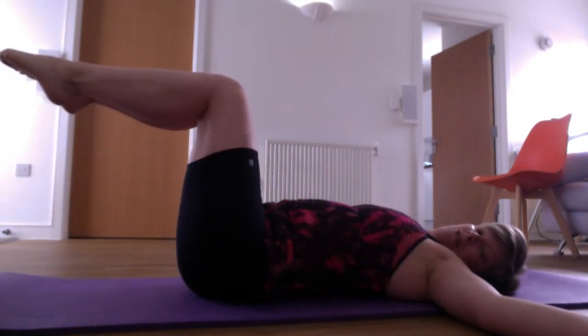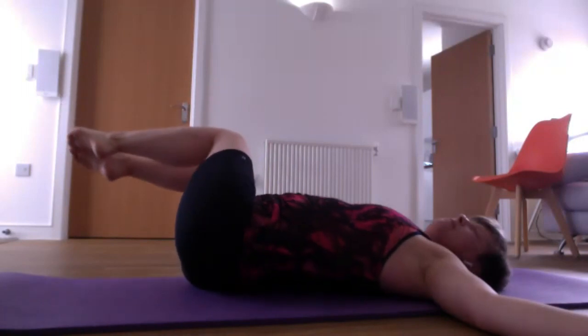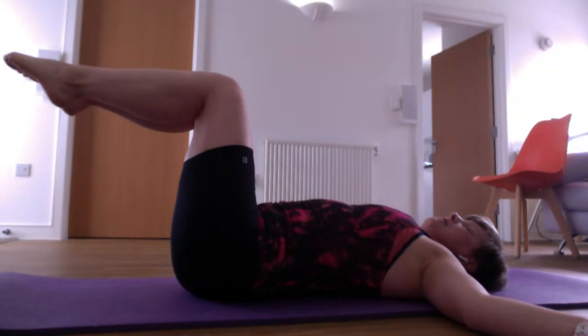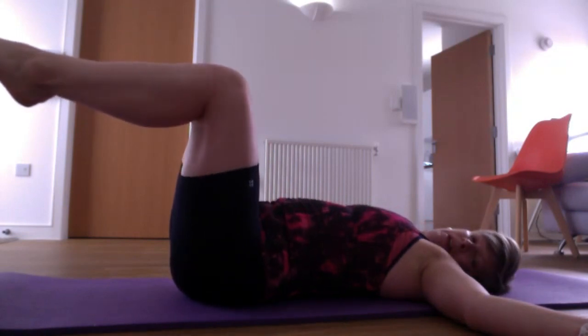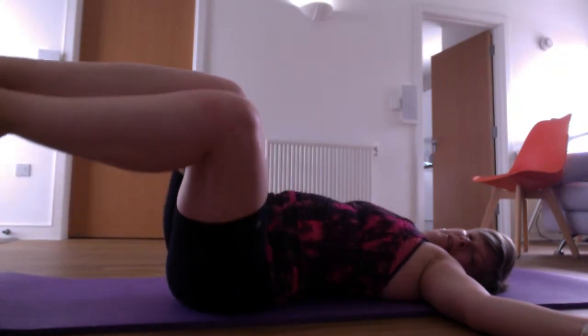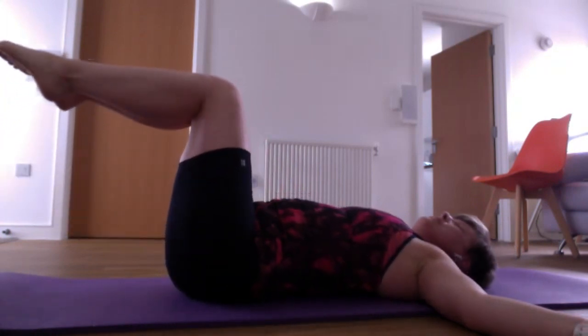Lovely. So now just thinking about those few things, have my knees gone near to me? When I come back up to the middle, is my back still flat in B? Is my tummy still braced? We're going to do 2 more.